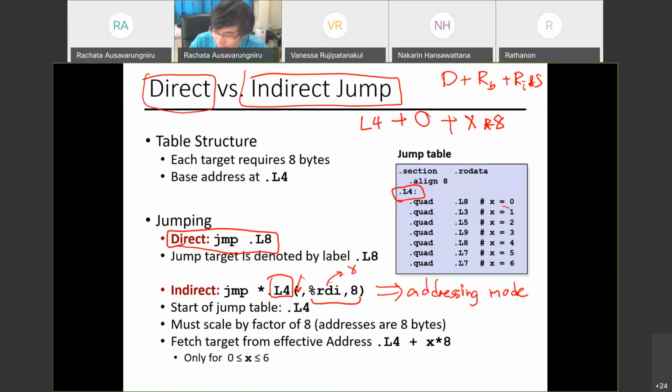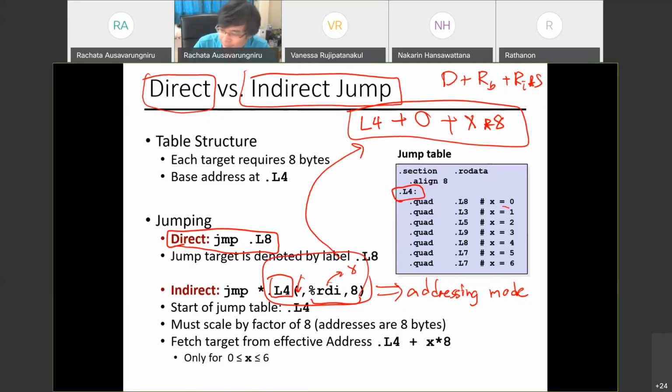You got this equation that comes from this part. This part converts to this. That part tells me where I jump to. These are the locations we want to jump to: L8, L3, L5, and so on, right?